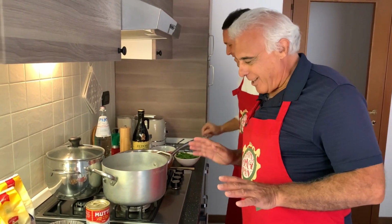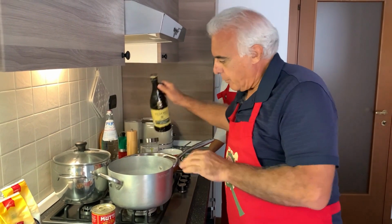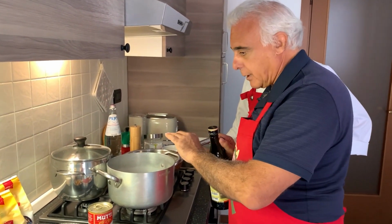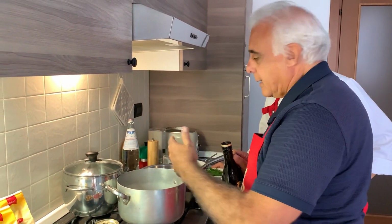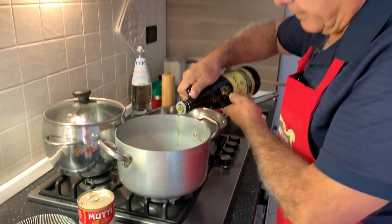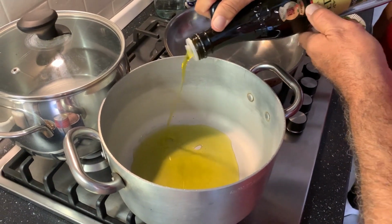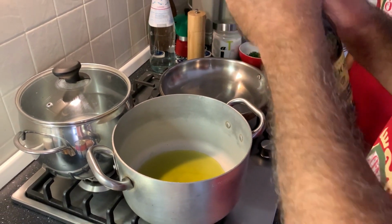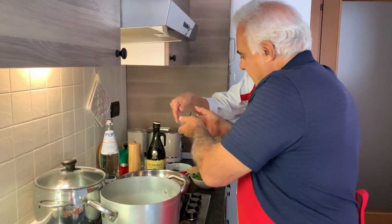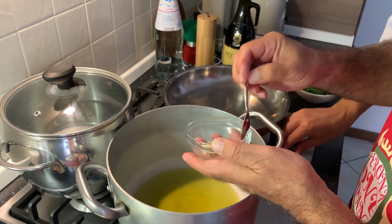Okay, so first we take some olive oil and lightly put it on the bottom, because then we're going to put the garlic and let that simmer, and then we'll start adding the ingredients. Garlic. Yes, chef. We did 2 cloves.